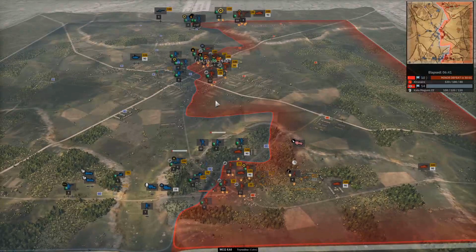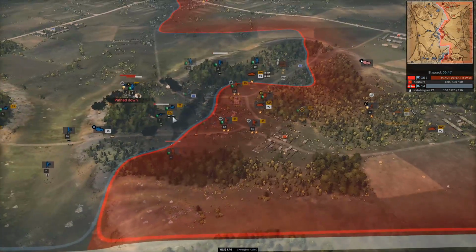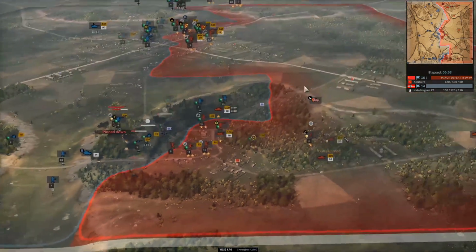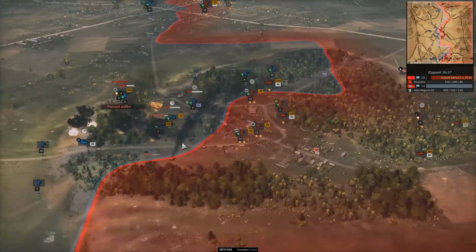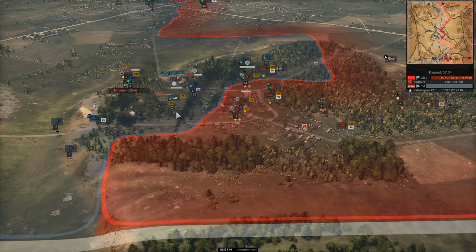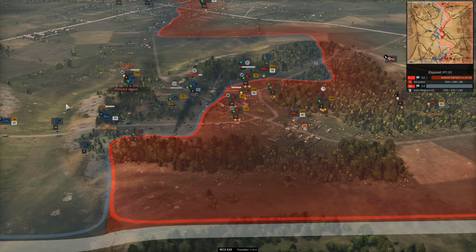Again, both sides are still holding those central and northern positions. It's all coming down to this southern side. The off map coming down, although it's a fairly weak off map. I think it's 152 mil. It doesn't show on the card. Actually, it may be a 76.2 millimeter off map, but it's doing enough. I feel it's heavily stressed out a lot of the units.